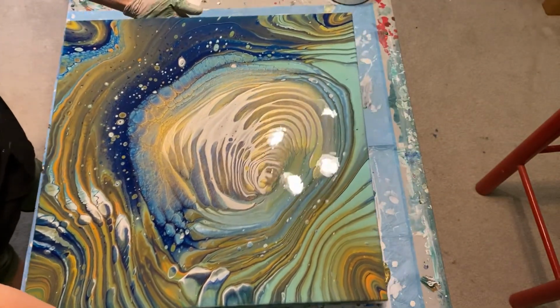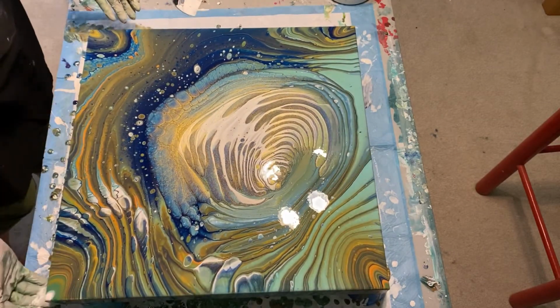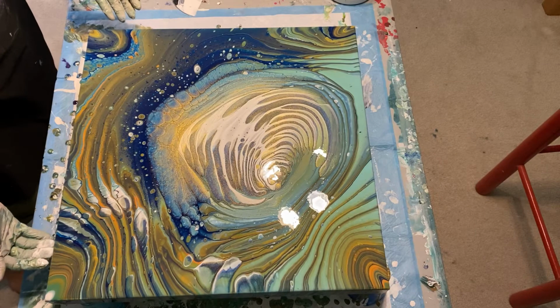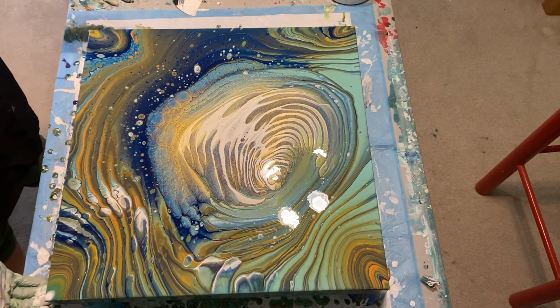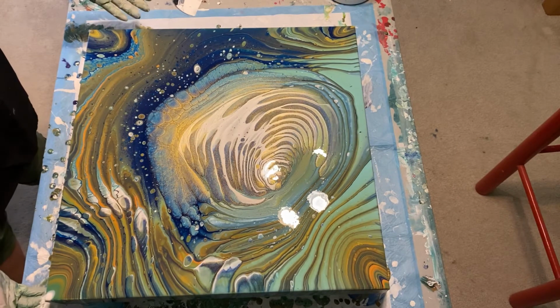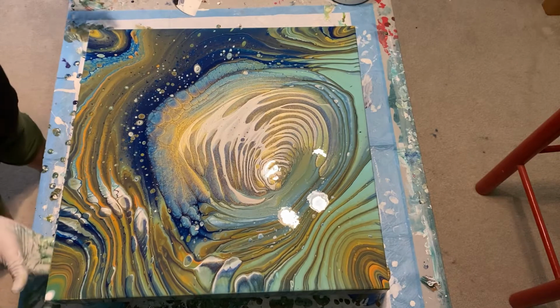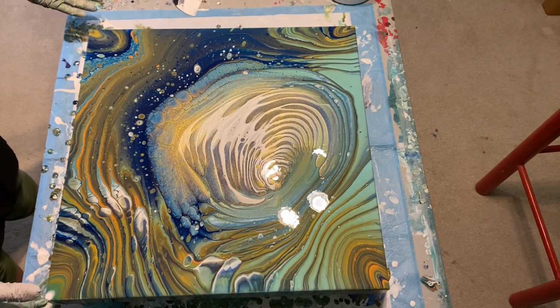Yeah, I got a little muddy. I was afraid that that orange with the blue was gonna get muddy, and it kind of did. I'm so bummed. Oh. Yeah, that kind of sucks. Because I really like all that's happening there.